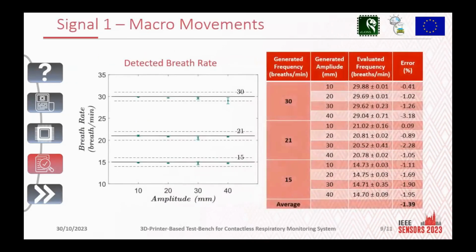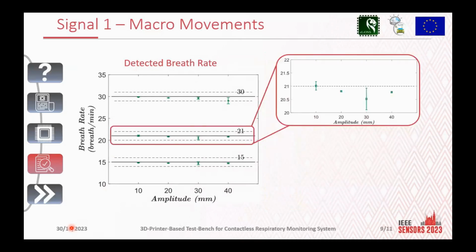The results for signal number 1 are shown in this graph. We can see the amplitude and the breath rate, and we can see that our radar system has an accuracy lower than 1 breath per minute. That is the medical reference parameter. And also in the table it is shown that the percentage errors are lower than 3%. So it's a high accuracy system to test radar-based systems. Zooming on one of the 3 clusters, we can see that the accuracy is even better than 1. It's just half a breath.